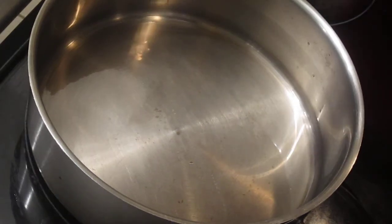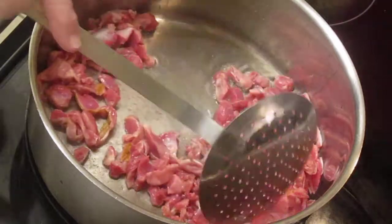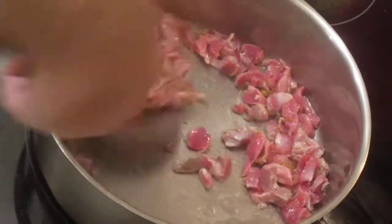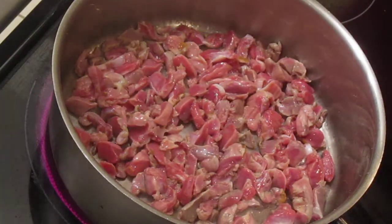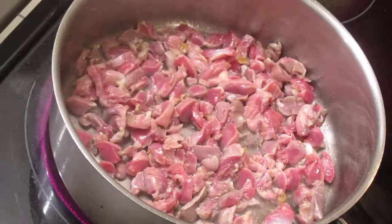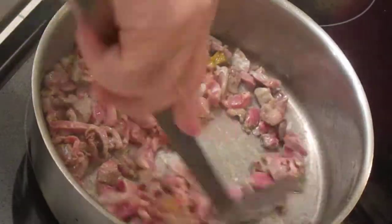So I'm going to start with my gizzard. I season them with salt and cayenne pepper. Like I said, they only take about a minute to cook. And make sure you have enough fat in there so they don't steam in their own juices. Almost done.